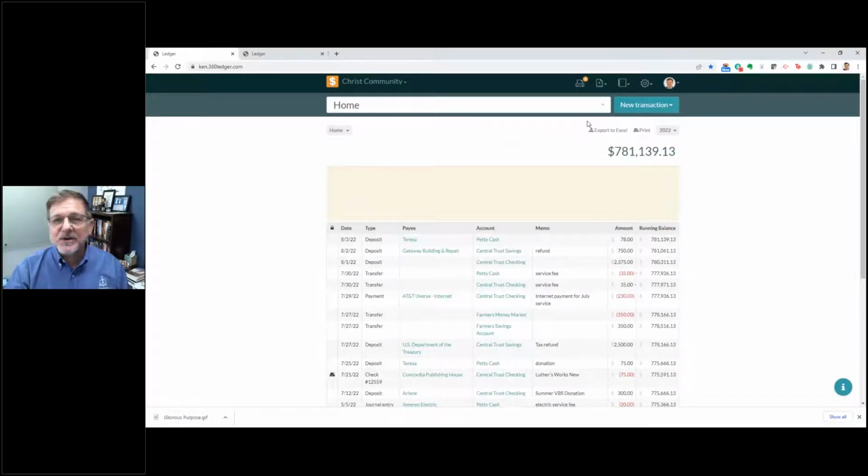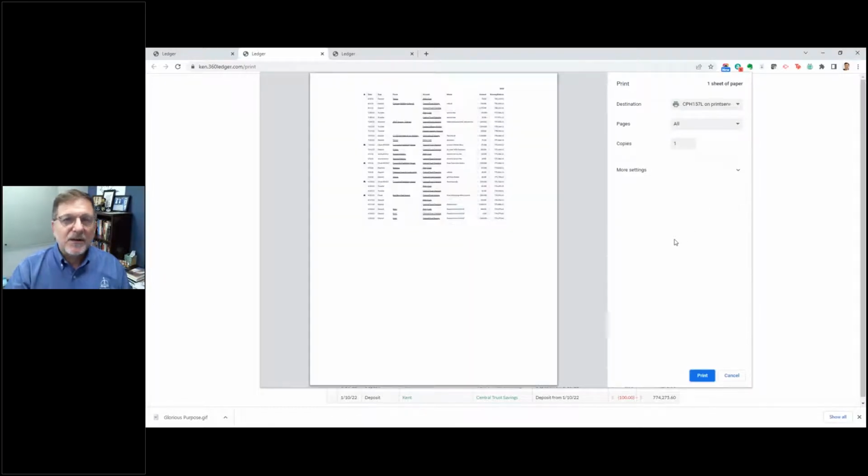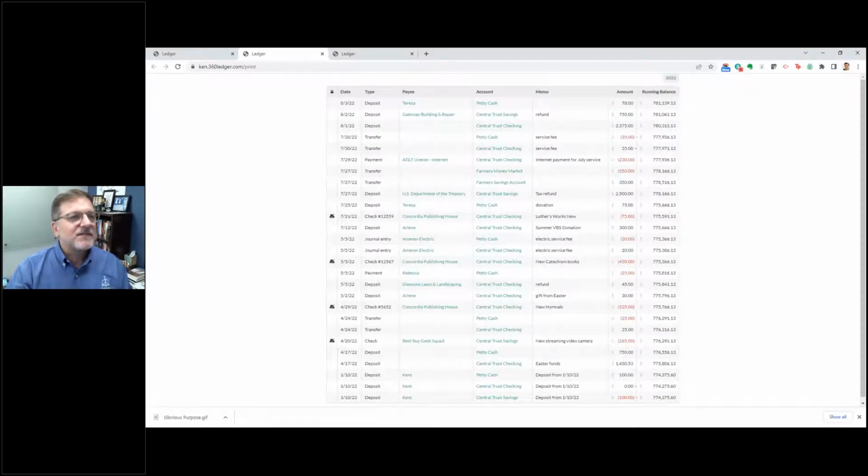The other thing you also notice here, in the middle of the screen on the right side, is a print button. You can use that to print your general ledgers, your different books, everything like this. I just clicked into it, and you see how it comes up and shows that I can print this material right here. Again, this is very, very convenient to have.